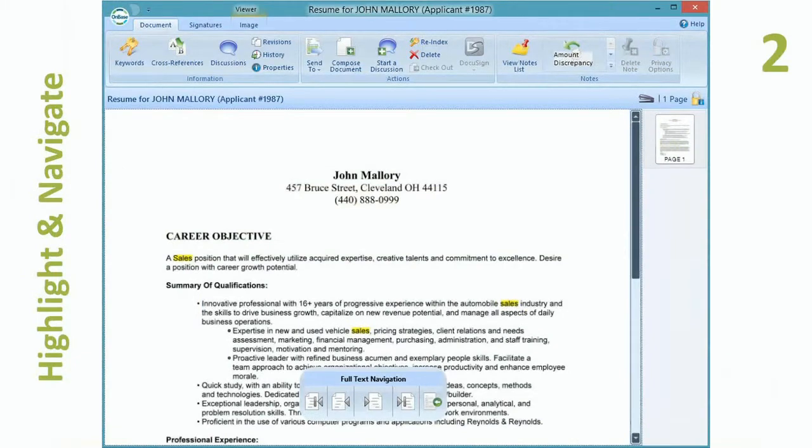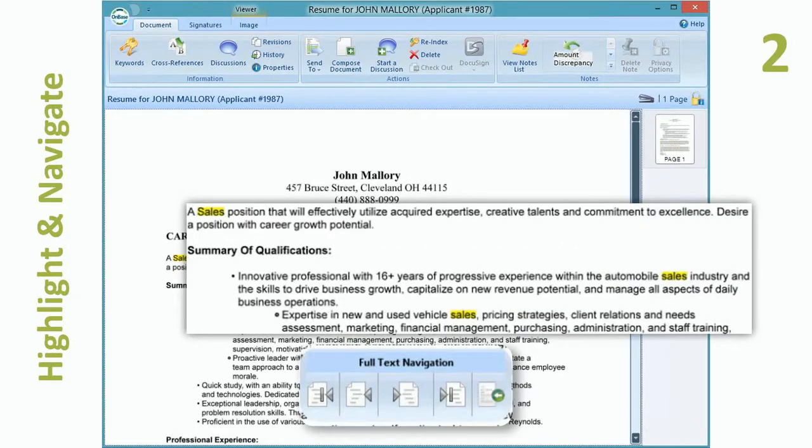Now when you actually open up that document, the nice thing with full text search, dependent upon the file type that's being opened, is that we can hit highlight where we found that text string that we searched for. We can see sales is noted multiple times there on the first page. There is this full text navigation bar that hovers over the document where you can go, from left to right, to the first page that has a hit, the prior page that has a hit, the next page that has a hit, or the last page that has a hit based upon the hit highlighting that we're displaying here.